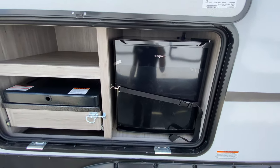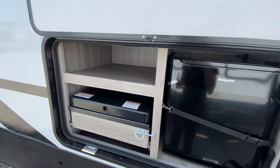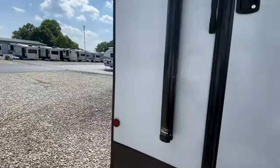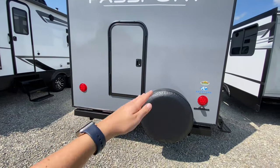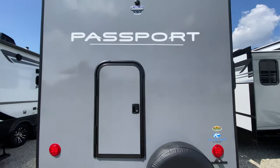You have an outside kitchen, so mini fridge, open cubby storage for your plates and utensils, and then just underneath you have a couple burners as well. Then there is the second entrance, spare tire, a storage entryway, which I'll talk about a little bit more on the inside, but you can access it from here on the outside, and you are pre-wired for a backup camera.